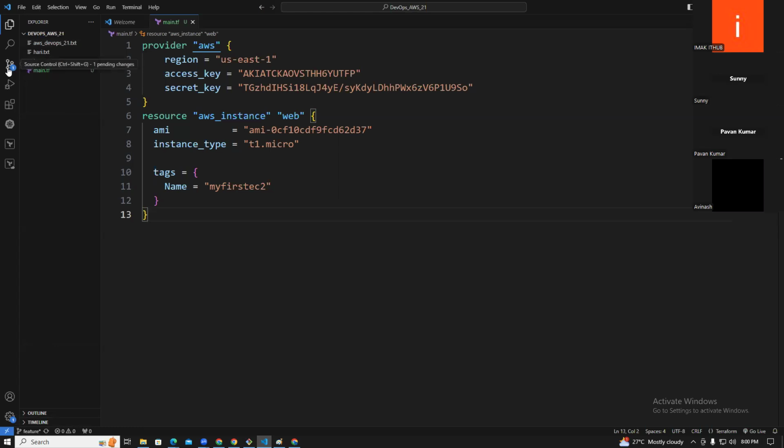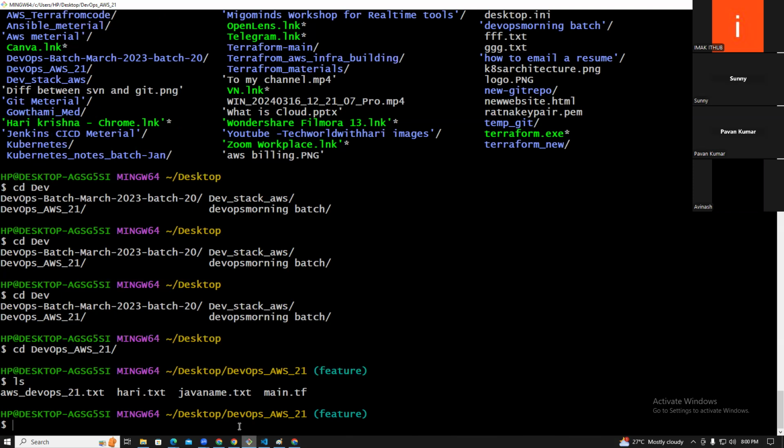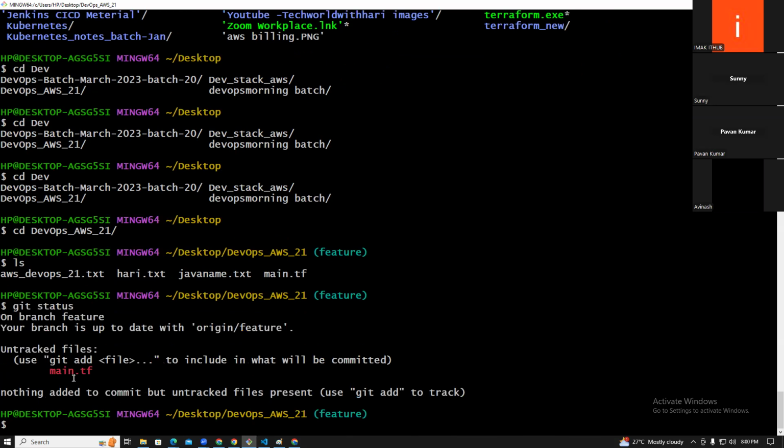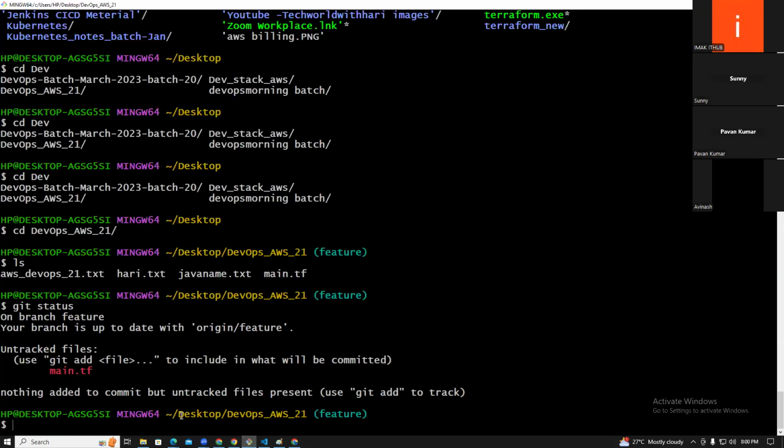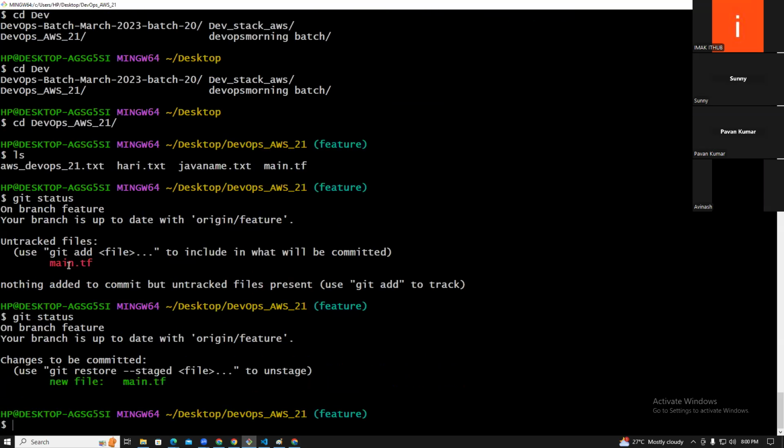You see on the left side there is source control. So pending changes. Once you click this, I want to do git add. So git status. This is in the untracked files. How can you track, guys? Git add. You see, in Visual Studio Code there is a plus. Plus is nothing but git adding, right? So once I add the file here, here also we can use git status. So the file is tracked, modified from tracked. So I want to do git commit, right?